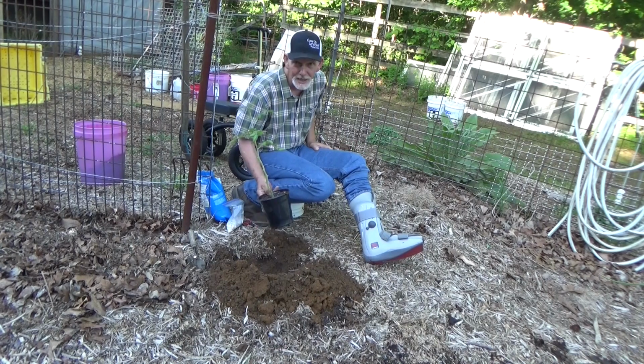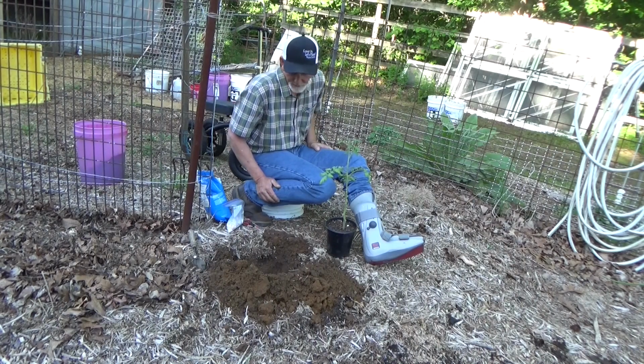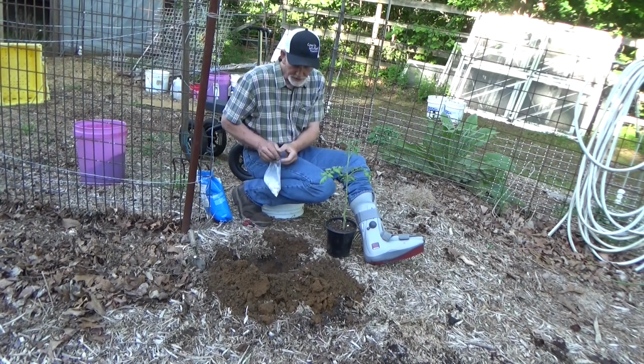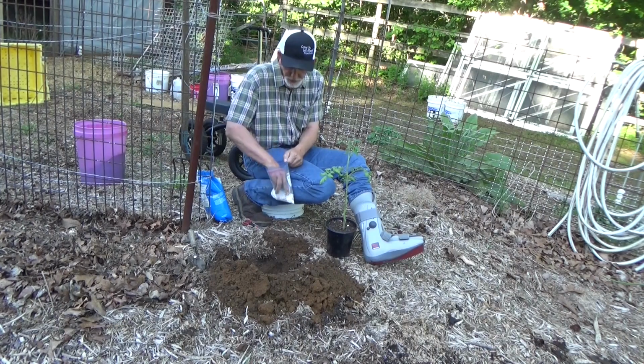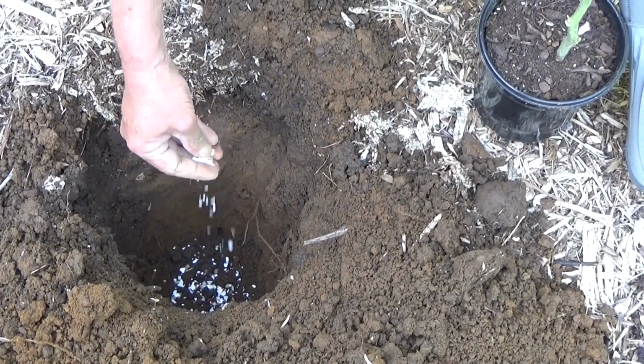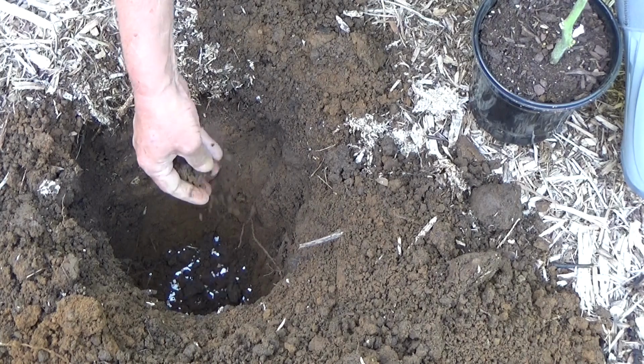Now a tomato this size is going to take a little bit of energy to get going really well. So what we're going to do is just help it out a little bit. Whether you're in a raised bed, whether you're in a deep mulch, whether you're in a regular garden, add a little calcium, which would be eggshells, just crushed up eggshells. So we're just going to put a few little eggshells in the bottom of the hole, and we're going to put just a little bit of soil back on top of it.